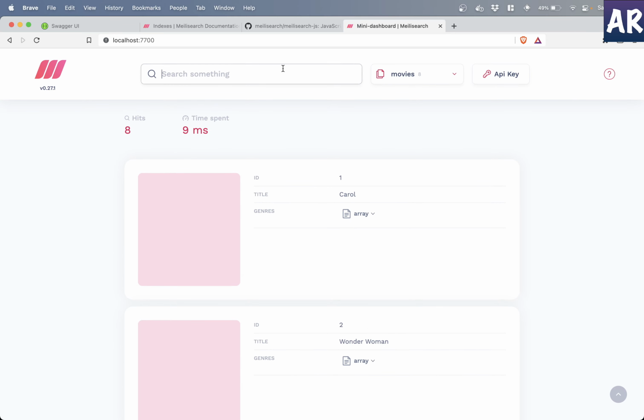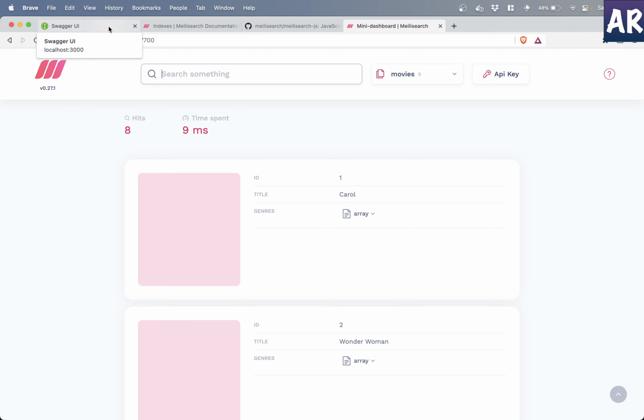Now obviously in this UI we can, so Wonder Woman will give us that, and woman does give me woman. Okay, so the singular and plural thing is working, and even wonder, which is a spelling mistake, gives me this, which in itself is a huge thing. If you see, you are making the user experience so good, and you are allowing them to even make typing mistakes and still get some results which are relevant. It's not something which is random. What else do you want, right?